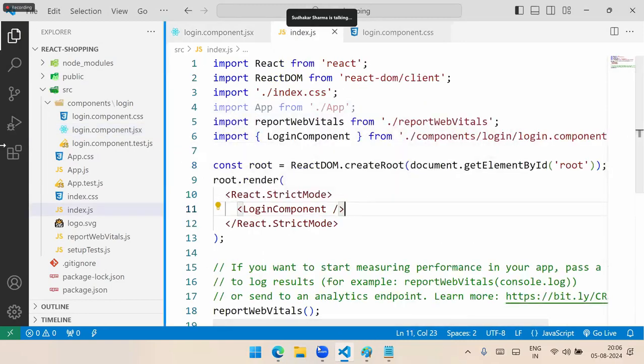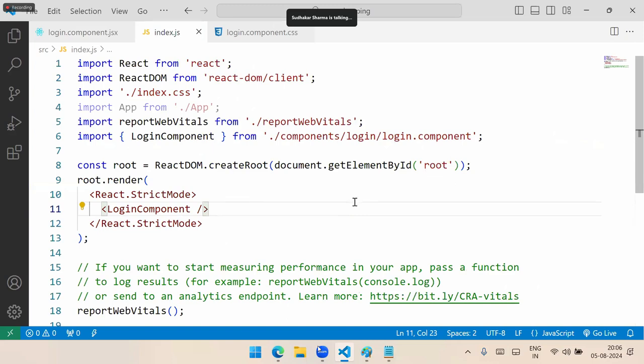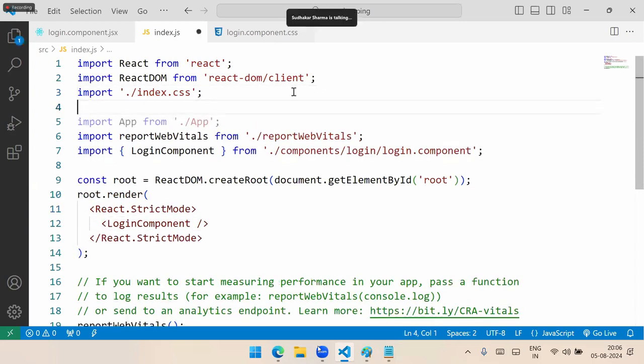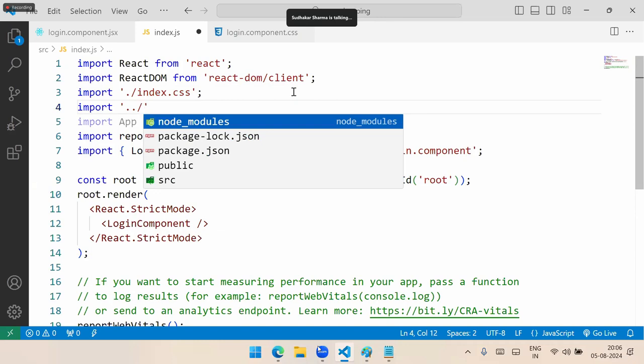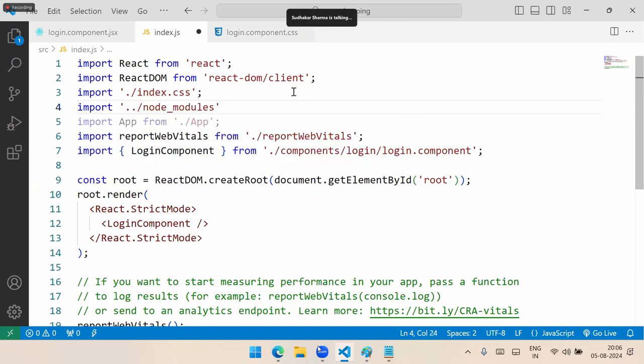We want to use Bootstrap everywhere in the project, so we have to import it in index.js. How to import? Anywhere you can import, it doesn't matter. Already there is an import. Import from where? We have a folder called node_modules. What files are required for Bootstrap? I already told you in the previous session. We need to link them.